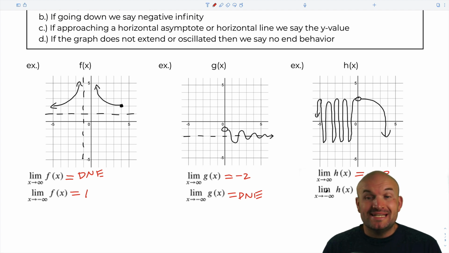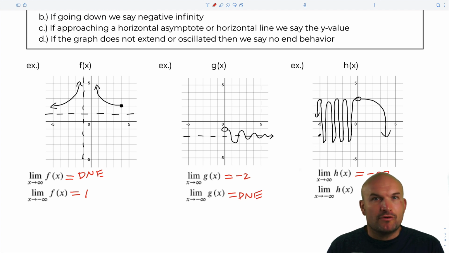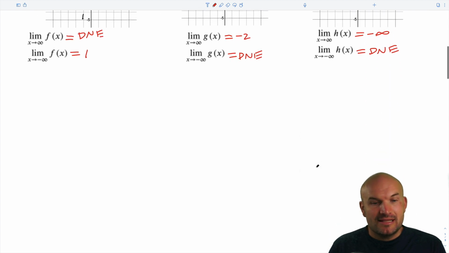As x is approaching negative infinity, what we can see here is we're actually bouncing between these two values of 3 and -3. Now, I didn't do the best job of drawing here, but what I want you to see is this kind of repeating pattern. It's going to go up to 3 and down to -3. So since it's repeating, it's actually not approaching an actual finite value. So again, this would be another example of a limit that does not exist, or a non-existent limit.